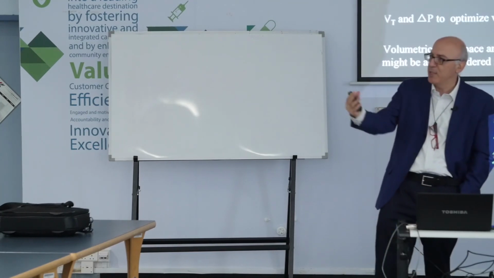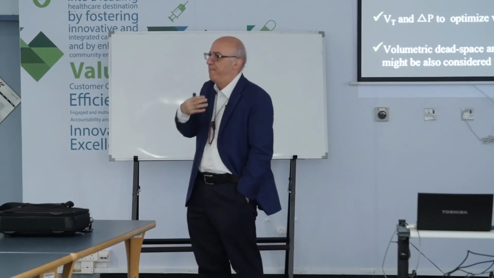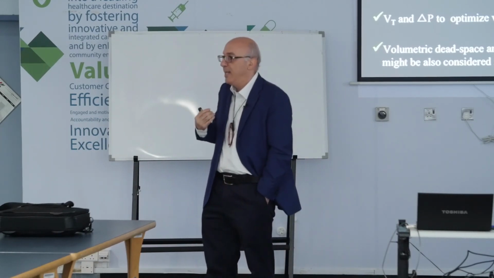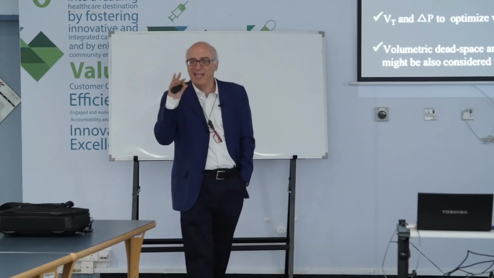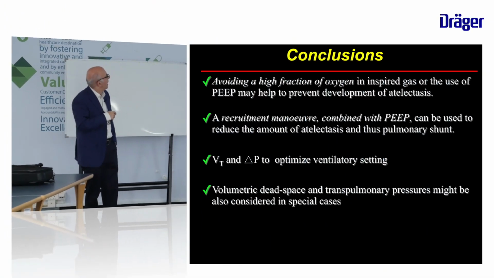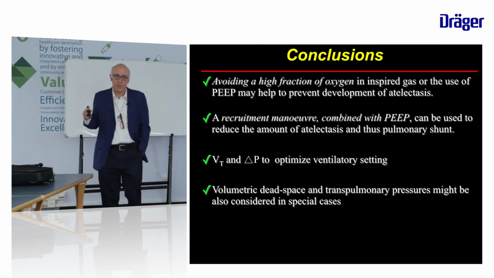Of course, in obese patients, if you reduce the FiO2, the tests give you the possible presence of atelectasis, even if this is due to low VQ. So COPD are always very tricky. How to avoid atelectasis? We should avoid high fraction of oxygen in inspired gas, or the use of PEEP may help eventually to prevent atelectasis. We will discuss in another lecture, but here I want to focus on the high fraction of oxygen. Don't use too much oxygen.